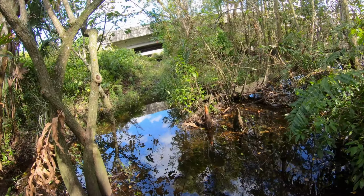Okay guys, finally made it to the other side. Pretty tricky part here, getting across. But looks like we found the other part of the trail right over here. So we're gonna continue taking this through this way. And hopefully it's a little easier going forward here. We'll see.